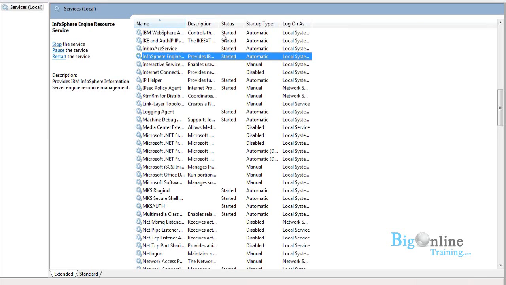If it is not started, it doesn't show any status, and we need to click the start option. Once you start your service successfully, you will see three options: stop, pause and restart. If the service is not started, it will show the start option.